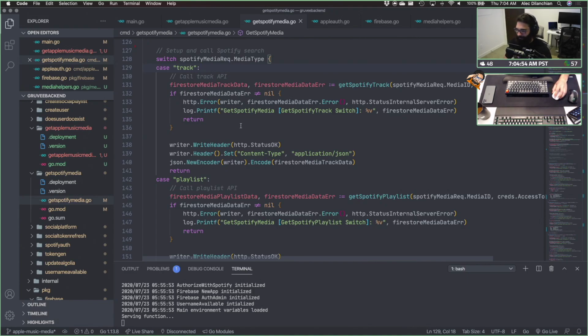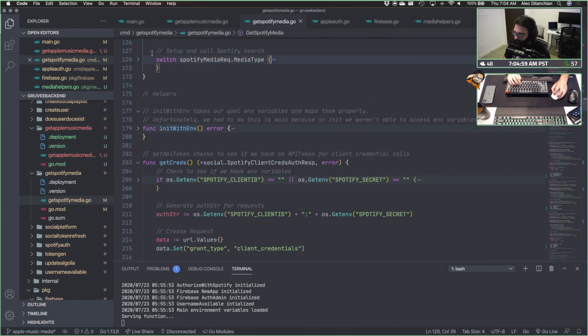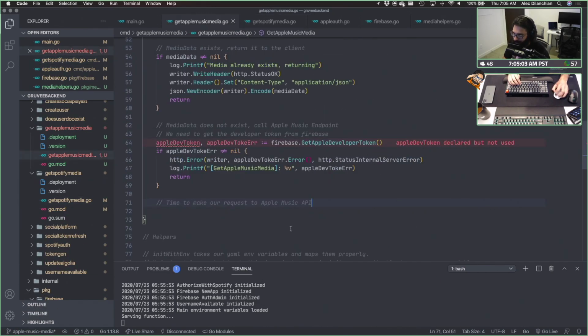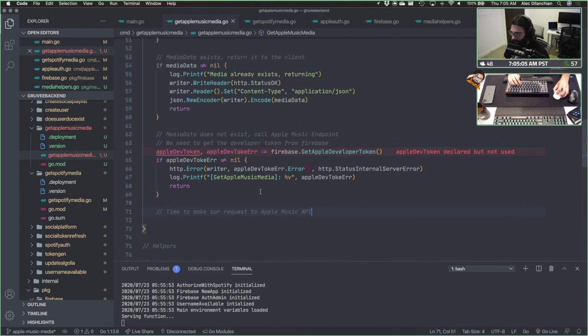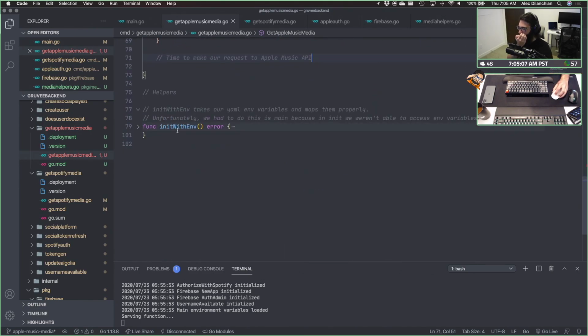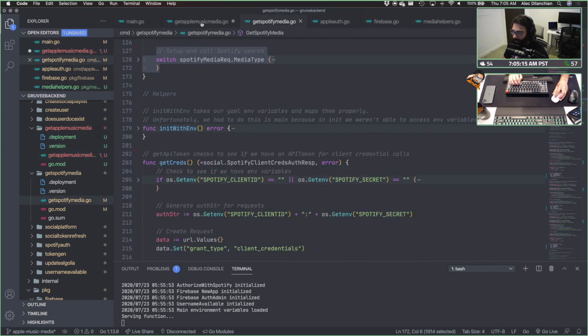Really appreciate the support. All right, so for this, we need to essentially just grab this switch statement. Makes it real easy to do it. Maybe we should just create a helper function. What is this thing gonna do though? So this switch.